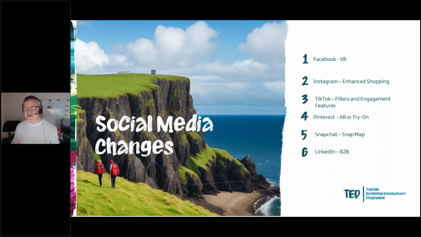TikTok, I don't know if everyone's here on TikTok or not, but they've got incredible location based features. Their geo, gosh, I've forgotten the filters. Yeah, that's it. So I'm too excited with what's happening there. They've got really good features around location, and they're enhancing that. That's their little niche, and they're really focused on that. You can pin where you've been, and they're rolling out new interactive tools as well. So how can we use more TikTok in our business? Are you on it? Is your demographic on TikTok? And if they are, then you should be in there mastering those platforms.